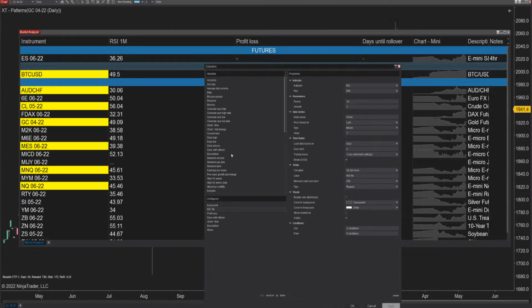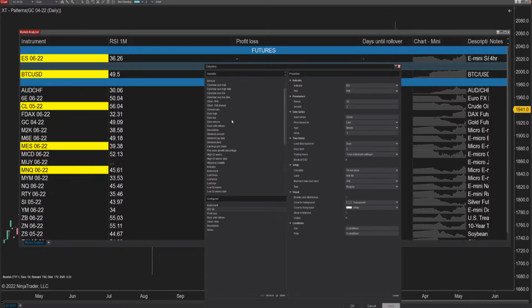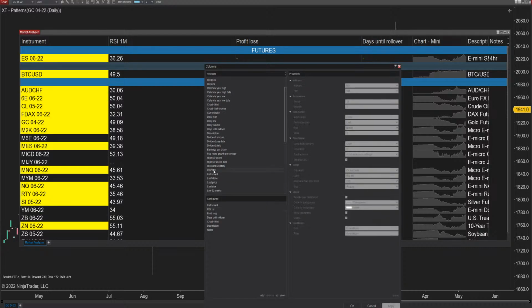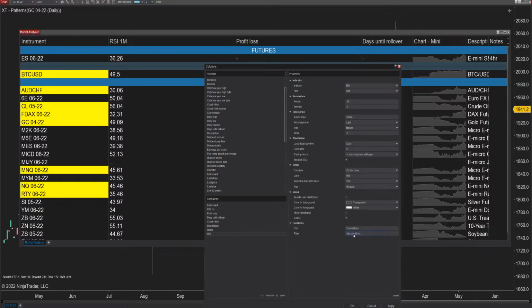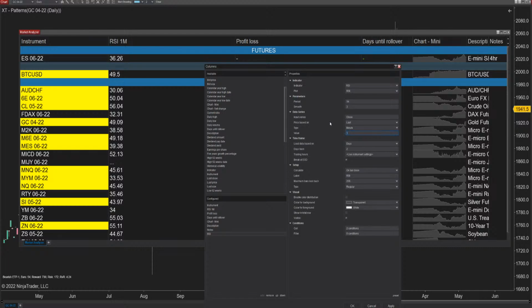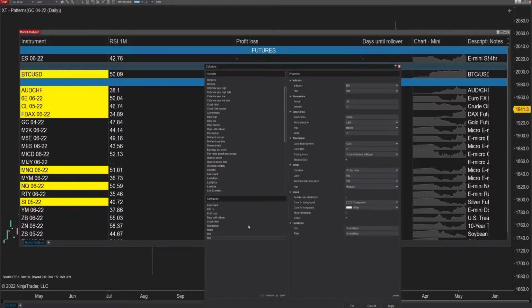So then all you have to do the next time you want to add RSI to your chart is go down to where it says indicators, and double click on that, and you'll see RSI already got added in, and it has my sell conditions. So all I have to do at that point is change this to a 5-minute, right? Then I'll come back to my indicator and do it again.